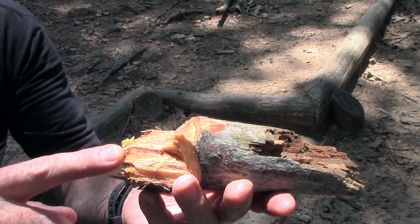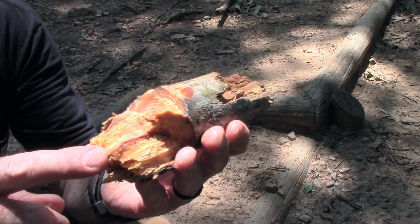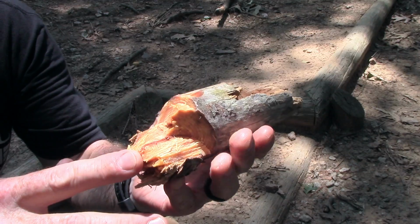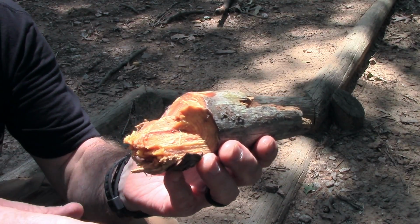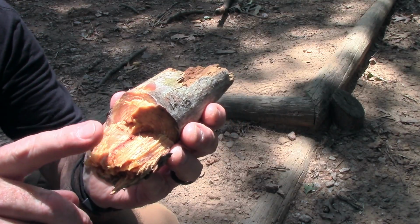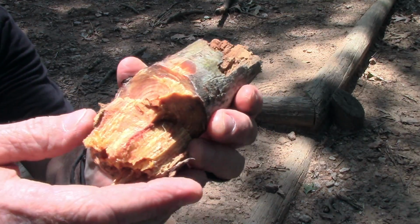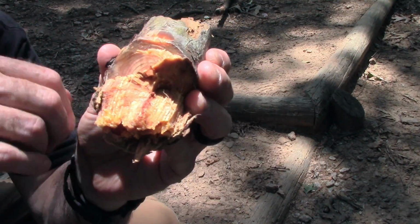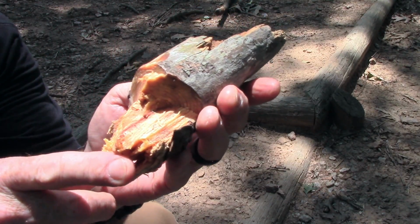But as I chop down into the juncture of where the limb connected with the trunk, even though the trunk was rotted, I kind of banged on it with the back side of the knife, the spine of the knife, and I could tell it was solid, which is a good indication that it's fatwood in there, because fatwood just doesn't rot. The same chemicals that make it extremely flammable also kind of act as a preservative. But you can see the difference. There's the rotted kind, and there's the, oh yeah, like nature's gold there.